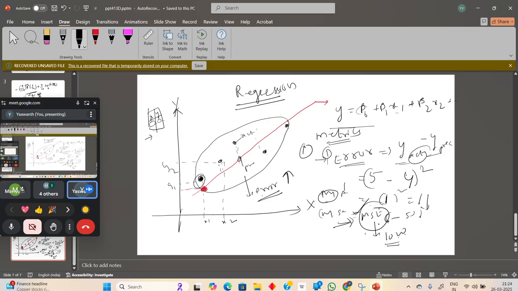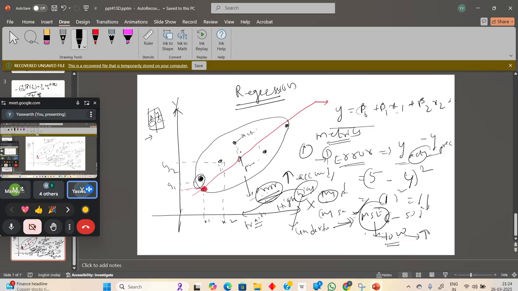Because we are estimating that error should be low, only then is accuracy high. But here we are getting high error, which means low accuracy. High error means high bias. Bias is always focused on training data. If you are getting high error in training, that means you are having high bias, and high bias is the concept called underfitting.